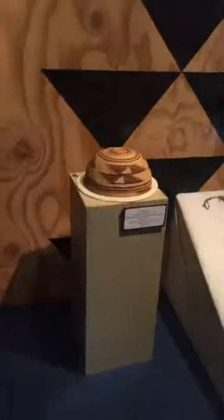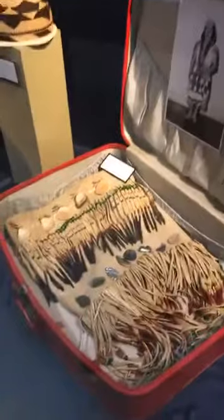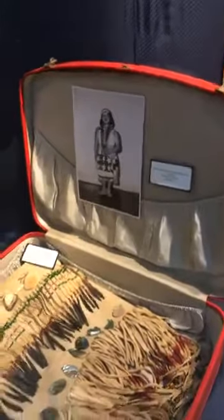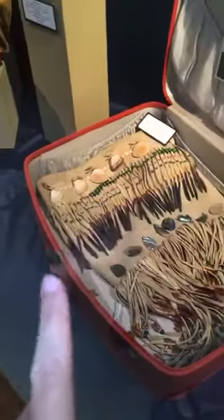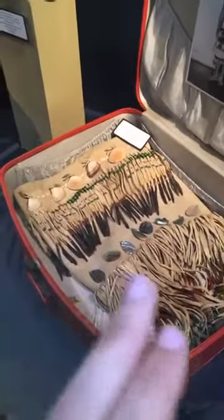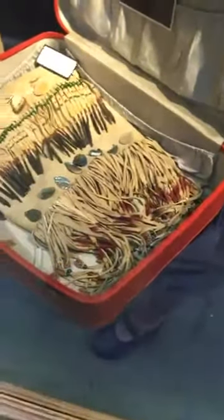Got a ceremonial cap here. I'll talk a little bit more about caps as we go along, because we have many of those. So this is a 1950s era dress, or at least a skirt. This is the piece that would wrap around the back. You can see in this picture here, this is the apron, and that's the skirt wrapping around the back. We'll have a better picture of it a little down the way here. This is a buckskin skirt that's got shells on it, beads, and obsidian pieces, which is kind of unusual. At least I haven't seen very many with these obsidian shards on them. Abalone, some more beads, and some pine nuts down here as well, and some paint.